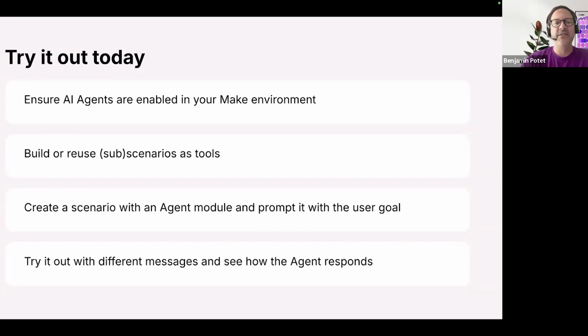And then you can create the scenario with an agent module, and you can prompt it with anything. In this example, we prompt with the user in Telegram, but you could have used any other type of mechanism. You could also create a completely independent scenario, a scheduled scenario, for example, that gets data somewhere and uses it as a prompt for the AI agent too. And then you can try it with different types of messages.